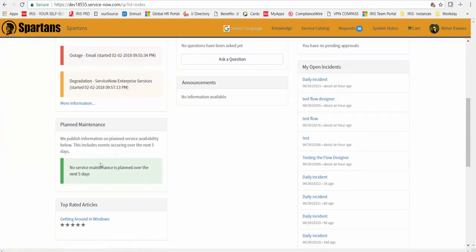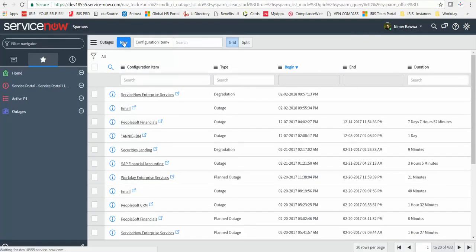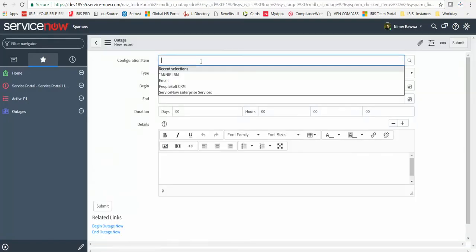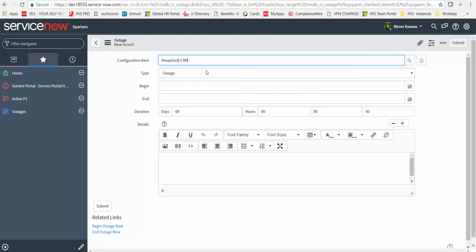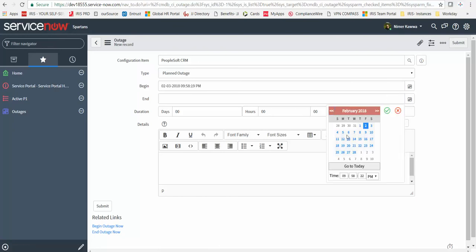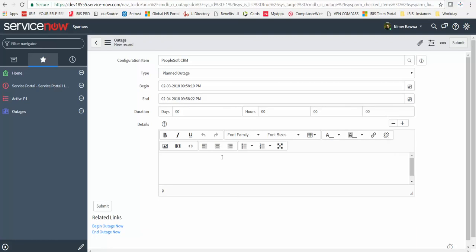Planned maintenance by default looks at any entry in that same table for anything scheduled in the next 5 days and of type planned outage. So let's say the PeopleSoft CRM system has a planned outage, and it's going to go down tomorrow for a full day.